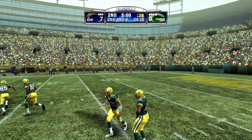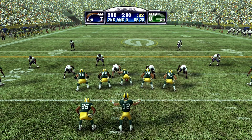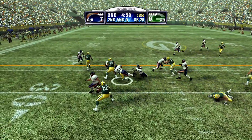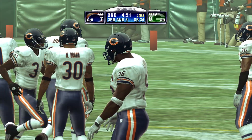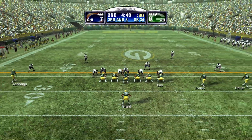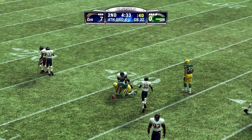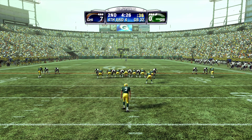From their own 28-yard line, Rodgers is back in the gun. Grant gets the call again. Brought down at the 34. That play goes for about six, and that makes it third down. The offense needs about three yards to get the first here on third down. The offense lines up with three wide receivers. They're going to pitch it. He didn't get back to the line. That was a poor series for this offense. The defense barely had to even break a sweat on that one. Defensively, when you can take an offense and get them off the field in three plays, that's pretty good stuff.